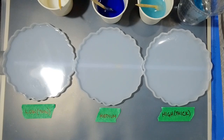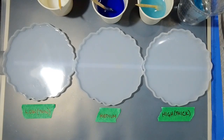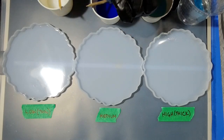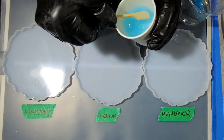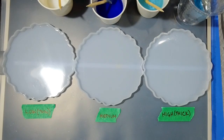My next color is the Peacock Octopus ink. Resin ink. I'm using a pigment powder. I am using Blue Eyes, this little piggy. This I put in 6 drops, and this one here is quite transparent and you can't even see the color on the stick really. So that tells you how much pigment powder I put in there. And I mixed my resin for 5 minutes and then just mixed up all of these different colors.